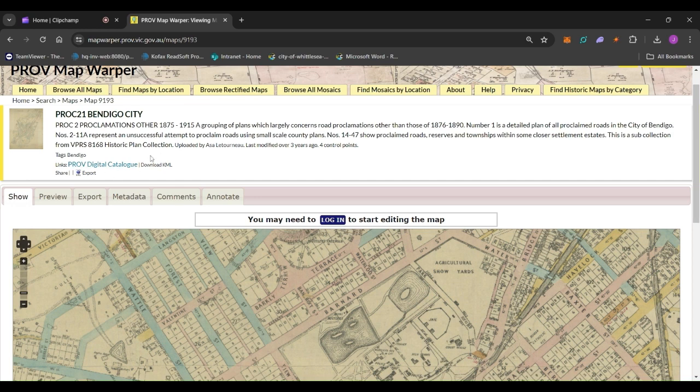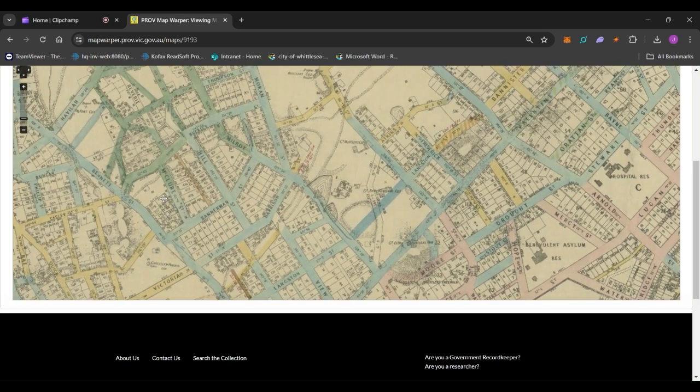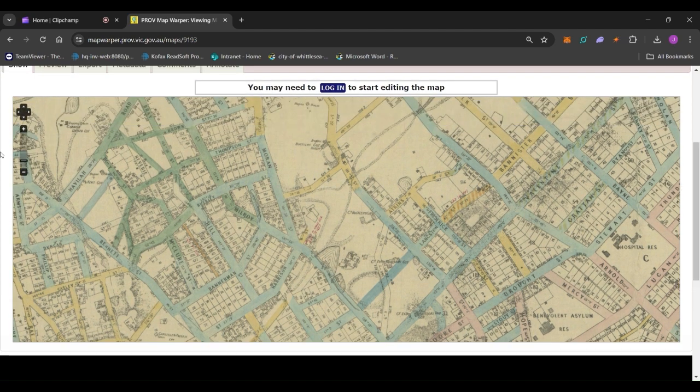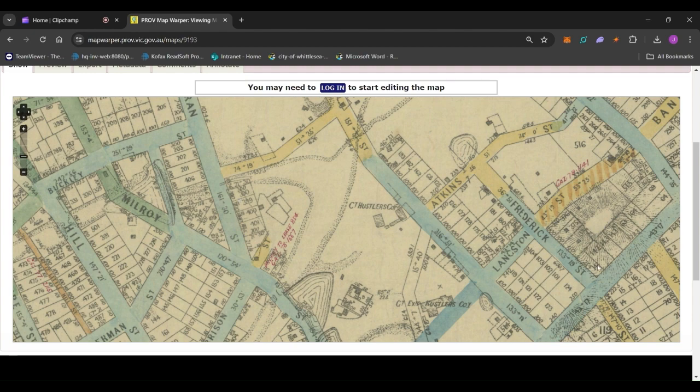Generally up here, they will say the year. This one says 1875 to 1915. A grouping of plans was largely concerns road proclamations other than those 1876 to 1890. What that means, who knows really, but you can just see how detailed some of these maps are. You can zoom in and out if you really want to pinpoint an area.